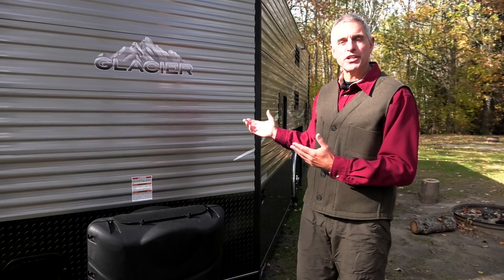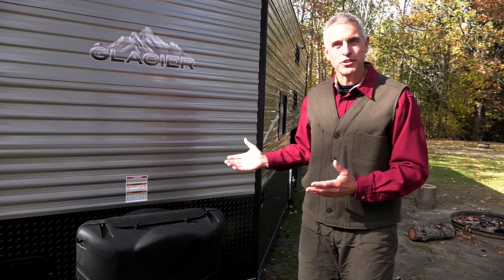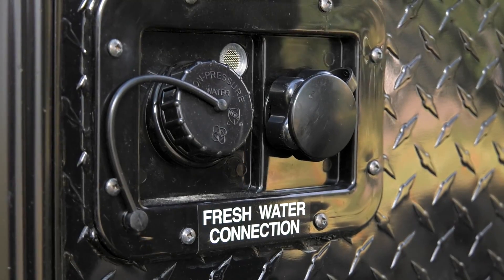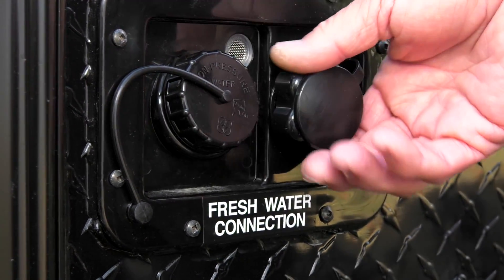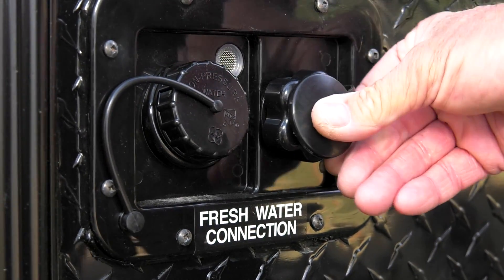This is actually good 12 months a year, not just because it's got an air conditioner and a little extra insulation. The real factor here is the water system. It actually has a freshwater holding tank here, or you can hook it up directly to a freshwater source if you'd like.